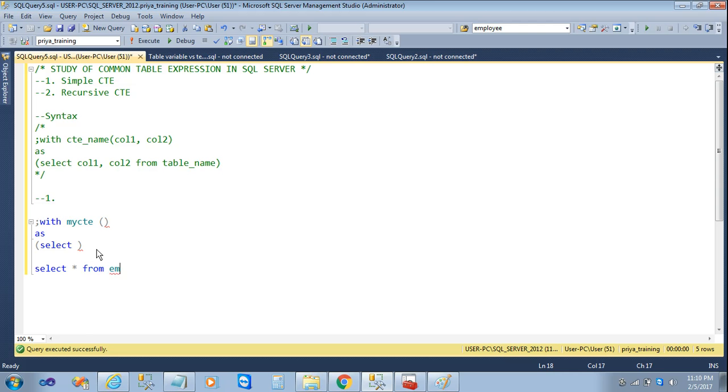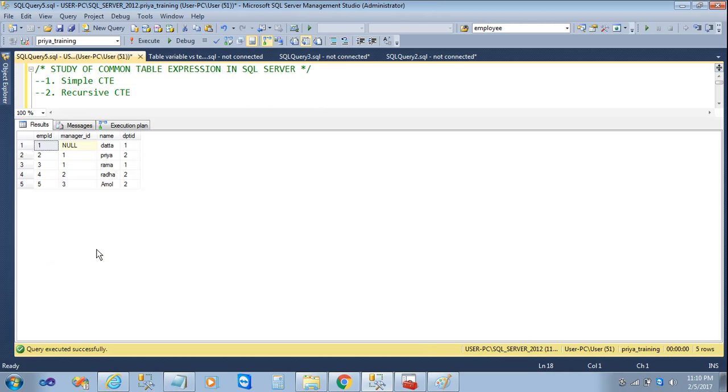For selecting, firstly we have to see the data from the table. I am selecting one table, employee hierarchy. Firstly we will see the data from the employee hierarchy. Here the column names are employee ID, manager ID and name.